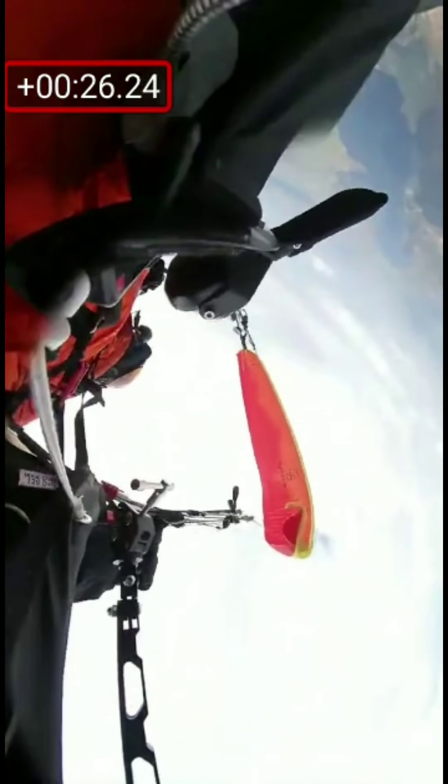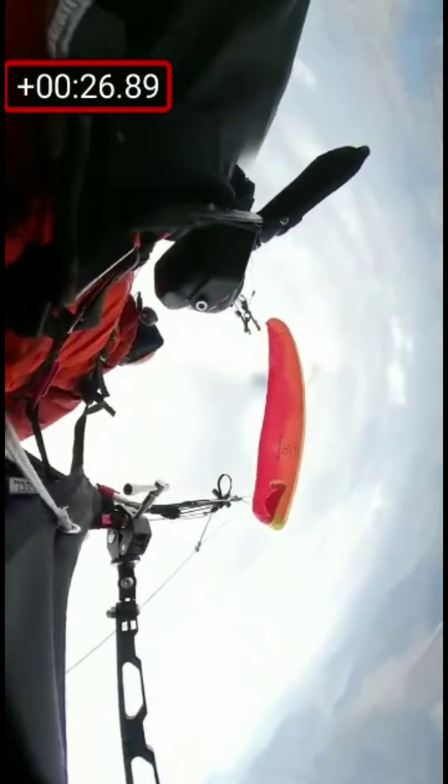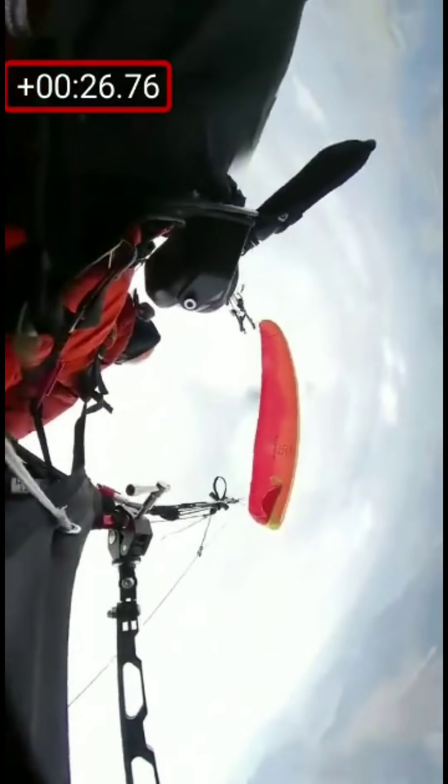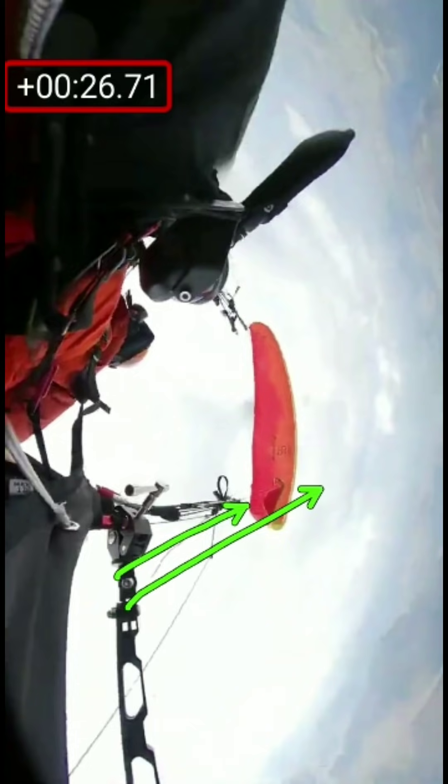You have an action and a reaction. You can see with your inputs — boom, there's a big input and you put your hand up but there's still a cravat there. So you want to maintain your hand at that point and go again — big input. And you put your hand up, nothing's happened. So that input there hasn't done what you wanted it to do. It's not going to be as effective because you're in a rotation. But you punch that brake to clear the cravat — if it hasn't cleared, you maintain that brake, maintain it and maintain it. The wingtip is going to peel off the lines, then start to fly, and it's at the point that the glider starts to fly backwards that it will blow that off.